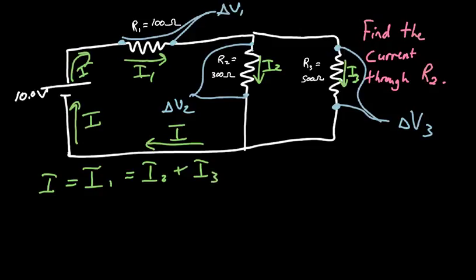Next, we'll think about voltage. If we travel around some loop, thinking in terms of Kirchhoff's loop rule, if we start here and travel around this direction, we drop by some amount of voltage, delta V1 we called it. Then we could go down this way and drop by delta V2. And then all the way back over here. And then we go up by 10 volts as we go across the battery. We know that our total change in potential has to be zero. So that means that this delta V1 plus delta V2 together has to be equal to 10 volts. We drop by some amount and we drop by some other amount. We have to drop by a total of 10 volts. So I can write 10 volts equals delta V1 plus delta V2.